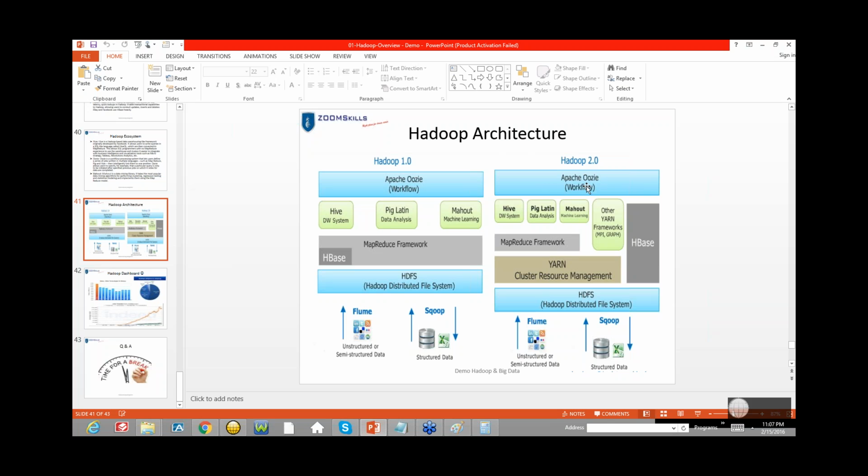And Oozie is basically, as I mentioned, we cannot run all these jobs, starting from data integration and some analysis, data cleansing, transformations. We cannot run these jobs manually, so we usually use Oozie to schedule the jobs. Probably in other data warehousing systems, I think the most widely used is Autosys, to schedule the jobs.